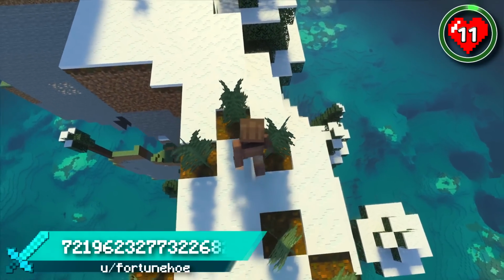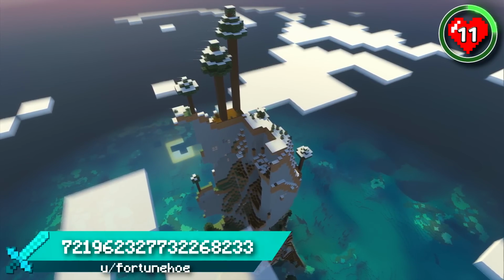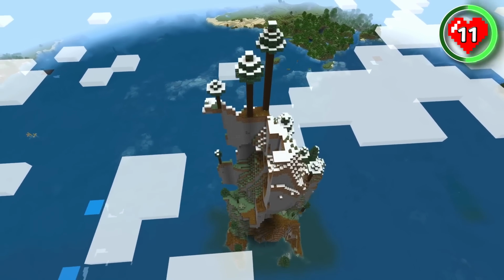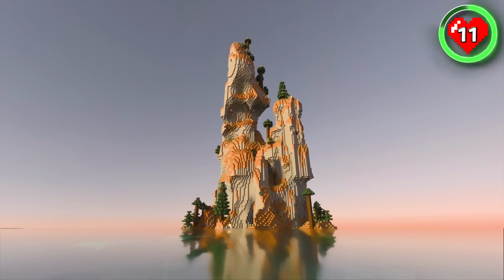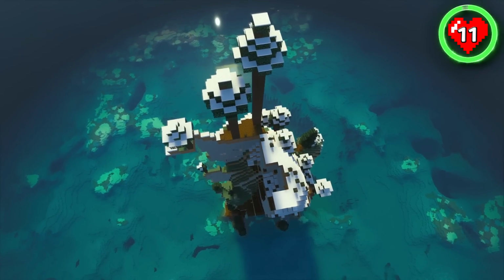Seed 11 spawns you on the tallest survival island ever found. Do you think you could survive on a windswept island that pierces the clouds? You could either build a giant spiral staircase to get from the top to bottom, or hollow it out to create the ultimate ocean tower that watches over your Minecraft world. However you decide to survive here, you're sure to have a survival island experience like you've never had before.